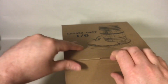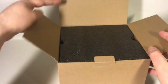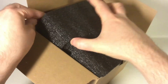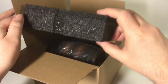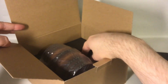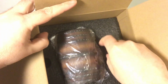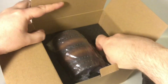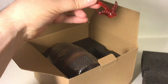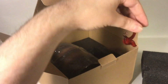And it's packed in styrofoam, like so, and here's the inside of the box here. It's got some pieces here. You get the wine splash thing here.